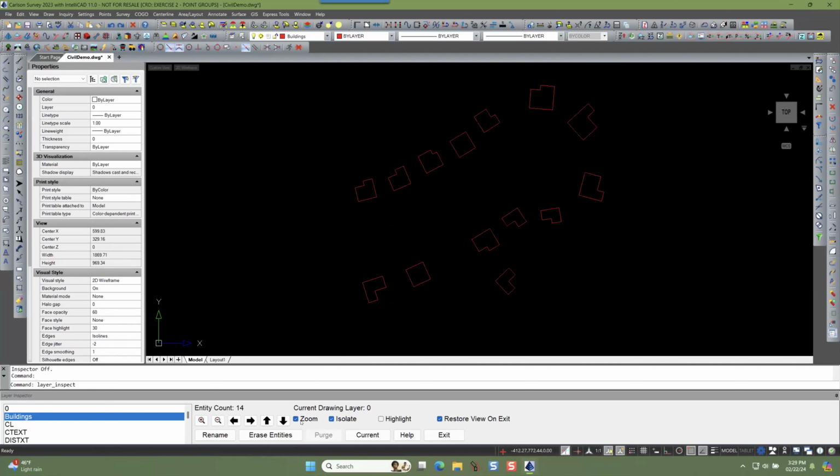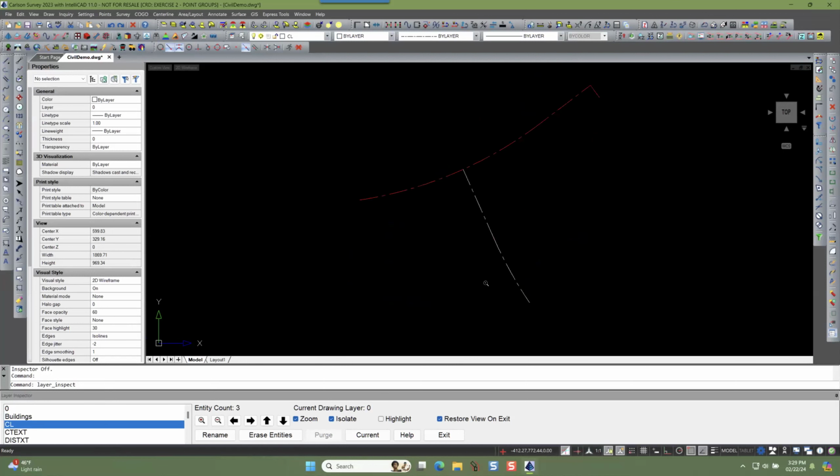So it isolated and it zoomed to all the things on layer buildings. Here's CL for center line. So I've got 2 center lines. We've got a side street coming into this street and a little cul-de-sac out here. Contour text. DIS TXT is a layer, but you see it has an entity count of 0, so there's nothing in it.